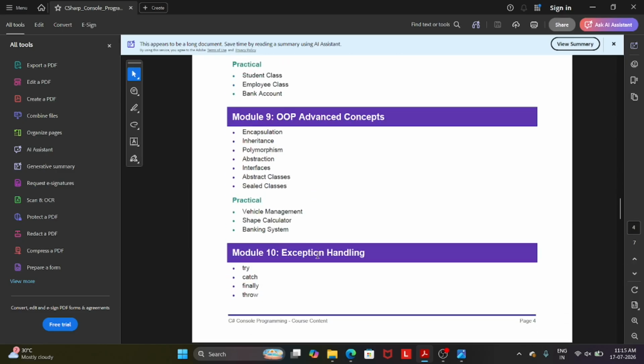On the 9th module, we see object-oriented programming advanced concepts, that is encapsulation, inheritance, polymorphism, abstraction, interfaces, abstract classes, and sealed classes. Here again we have three practical examples: vehicle management, shape calculator, and then the banking system.